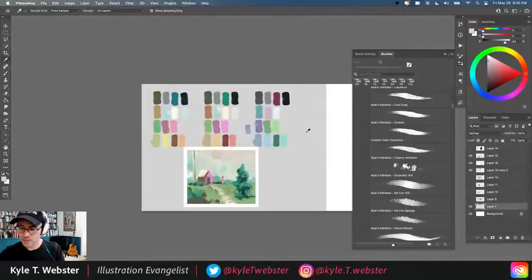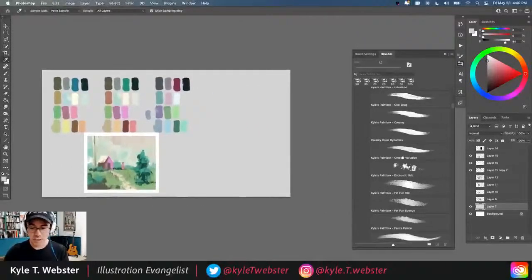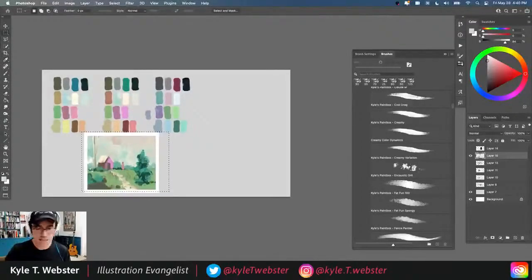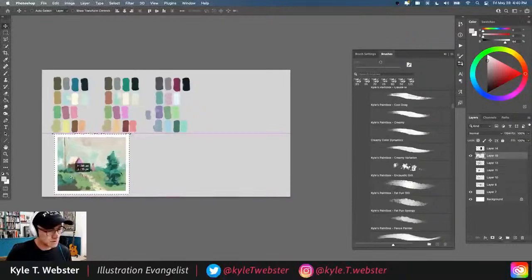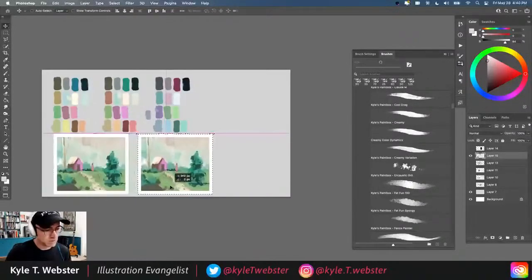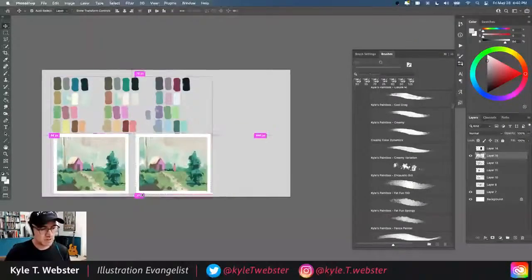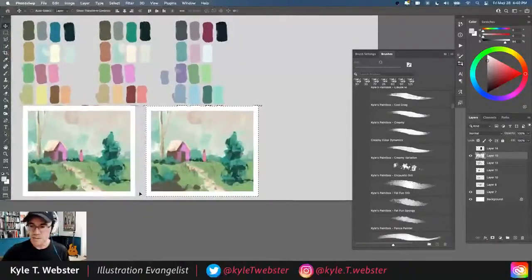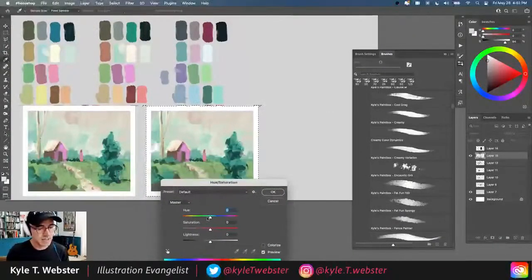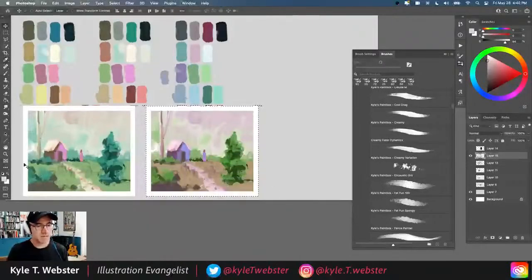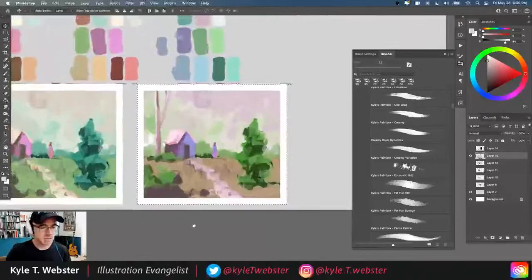Going to expand the size of my canvas here. And I'm just going to grab all this and merge it together. And let's take this, slide it over this way, and we'll make a copy of it. And with that copy, we could now make something else that's kind of interesting and fun to look at. Like, that's kind of interesting.